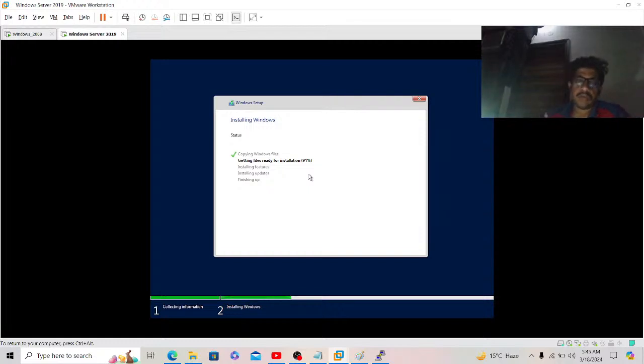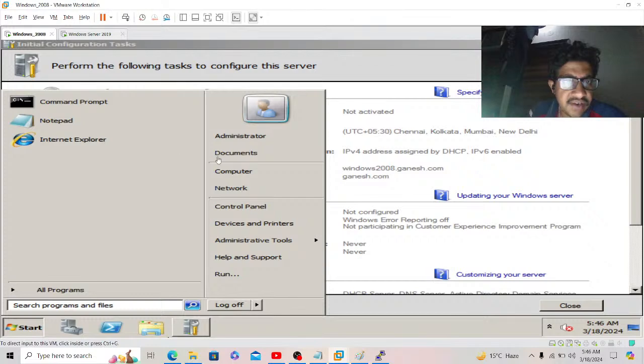The 2019 and 2022 interfaces are the same. In Windows, I will show only the user interface is different.